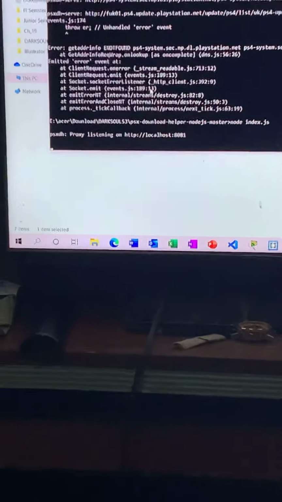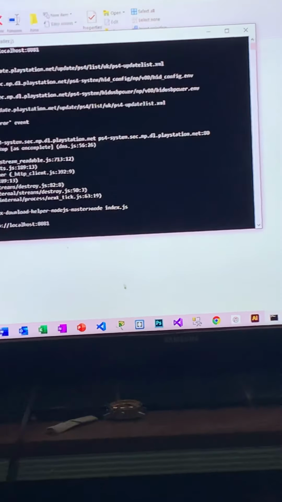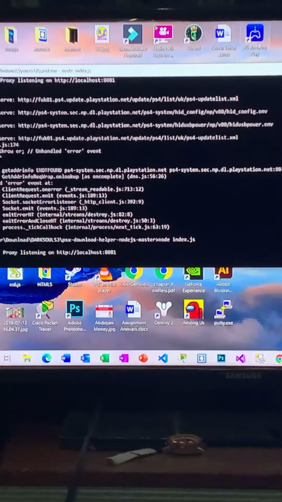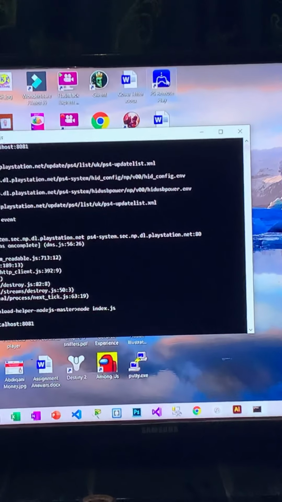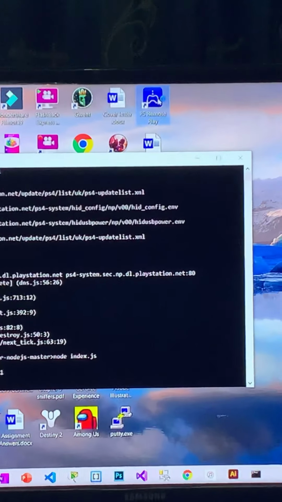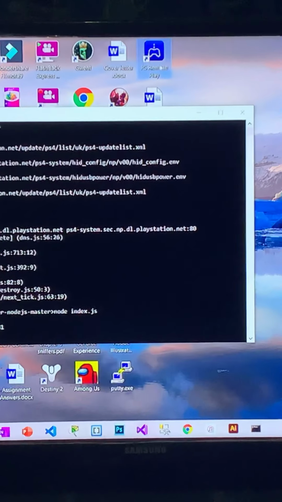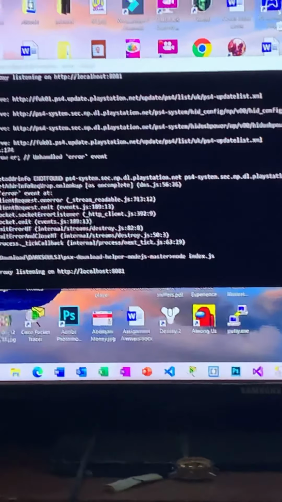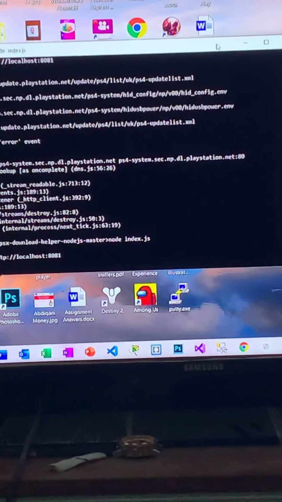Now it's running again. Let me go to the PS4. I'm going to use the remote connection app on my PC instead of changing the HDMI cable. As you can see up there, it's the PS Remote Play. It's similar to the one we use on our phones, but this one is for Windows. So I'm going to start it. It's going to take a minute to load, and hopefully it's going to work.